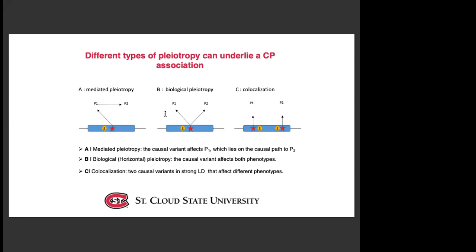And the second one is biological pleiotropy. That's an independent pathway. So this SNP is associated with two phenotypes independently. And the last one is what we call co-localization. It's another type of biological pleiotropy, but at the gene level. So if we have two SNPs, one SNP associated with the first phenotype and the second SNP associated with the second phenotype, but because they are located near each other, they are correlated. Then you would detect each of these SNPs as associated with both phenotypes. That's another type of biological pleiotropy, but we call it co-localization. It's at the gene level.